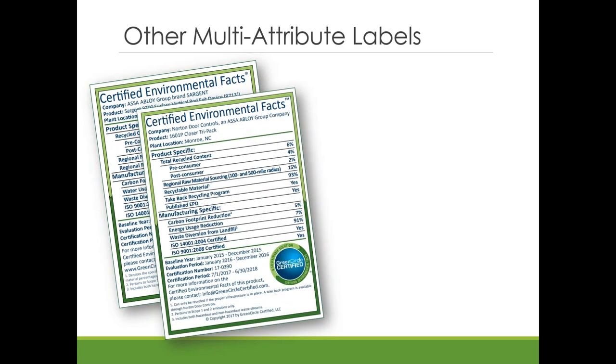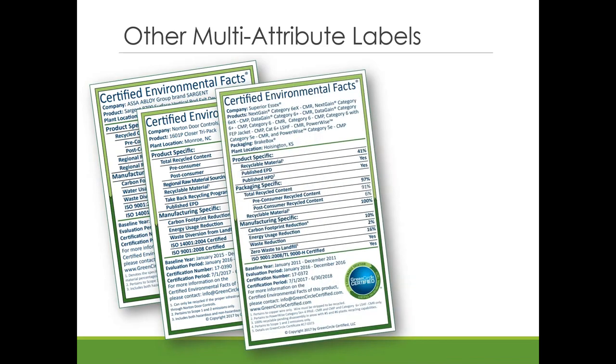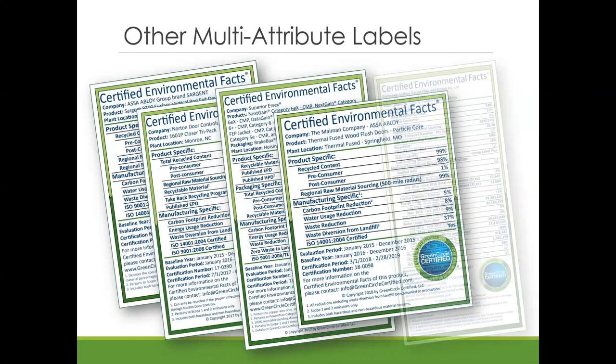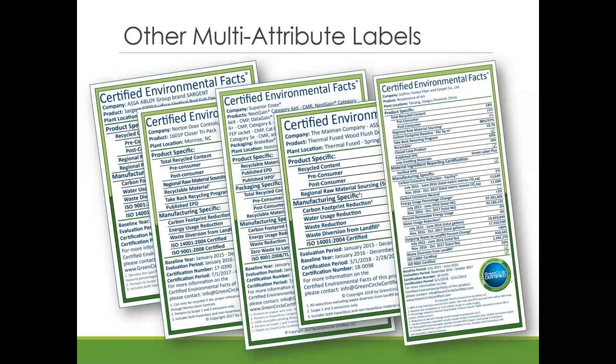We have here Superior Essex, which is a wire manufacturer, and they're disclosing product-specific information, how they're basically reducing impacts of their packaging and what they're doing as a company to improve their overall manufacturing-specific attributes. You can see they're zero waste to landfill certified as well. And then some doors, we look at doors and basically certify those for these attributes. And this is another carpet company. This is Tuntex, which is in China. We've actually done a third-party verified certified environmental facts label for them as well. So for those of you that are working internationally, you can see here that they've got a lot of different products you can choose from as you're making decisions going forward, and many more being added to the queue.